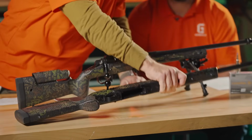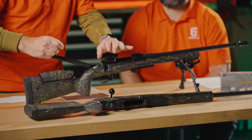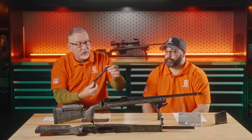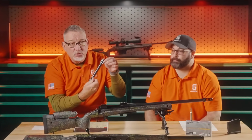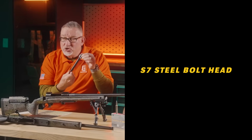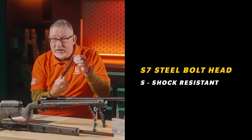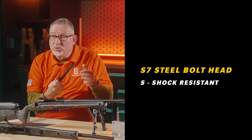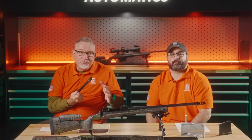Come here to the bolt. And you'll notice this large bolt head right here, okay? The bolt head is also separate. This bolt head is made out of S7 steel. S stands for shock resistant. That's what that S stands for. This is the kind of steel you'll see used in bits for jackhammers, all right? Or some type of an impact tool that's taking impact. Very strong, all right?